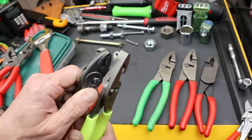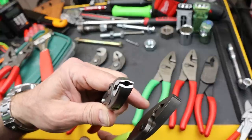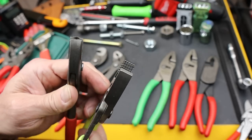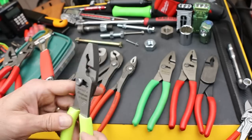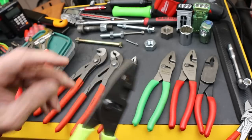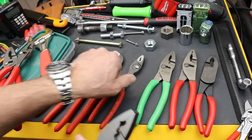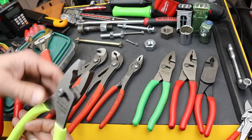You can see it is pretty beefy, but you know what? So is the twin grip. The twin grip also has that screw extraction tip. This has the standard crosshatch gripping surface there. It also has a cutter right here. If you look at the twin grip, no cutter. So that's one of its claims. So let's take a look at it.